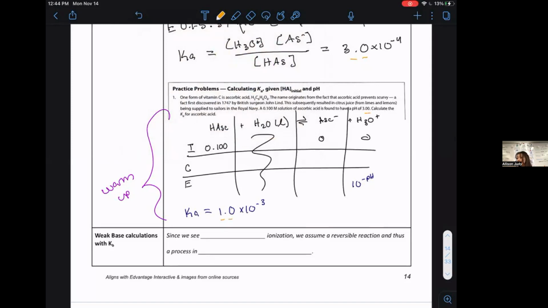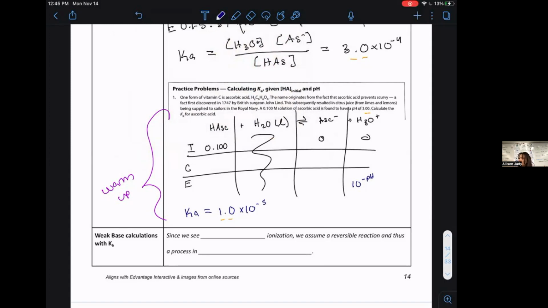Remember, for these types of problems, since you don't know what Ka is, you cannot use the 5% negligibility assumption. Oh, it's 10 to the negative 5, sorry. Thank you. So be careful not to use negligibility, that 5% ionization rule. It pretty much only applies to one type of problem, when you're given the initial and you're given Ka. For the second type of problem, you don't know what the initial is, so you can't determine if it's an insignificant loss. And if you don't know Ka, you don't have anything to compare to. So you still can't know.